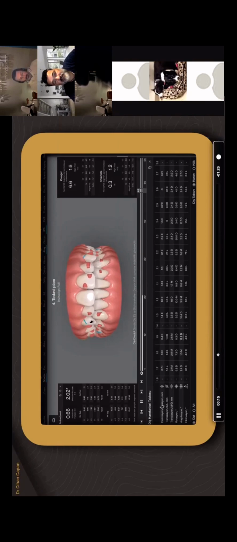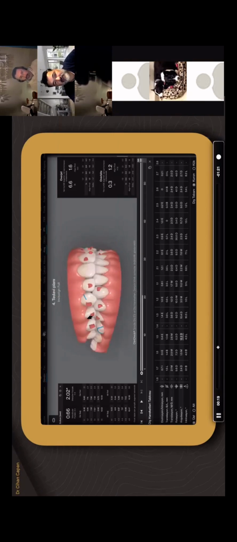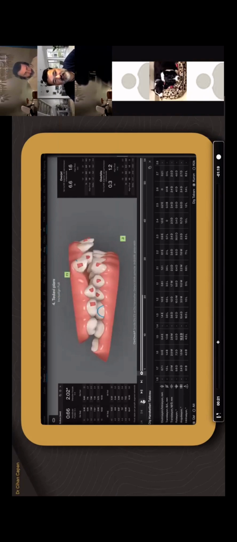I didn't use any button cutouts because it's not class 2 division 2 cases. And here you can see the distalization movement of the canine. Here, we talk about the vertical rectangular attachments. So the main discussion is, you need at least 2 millimeters of plastic between the gingival margin and the attachments. If you have less than 2 millimeters, you don't get a better aligner engagement on the tooth. Okay, so that's really important.